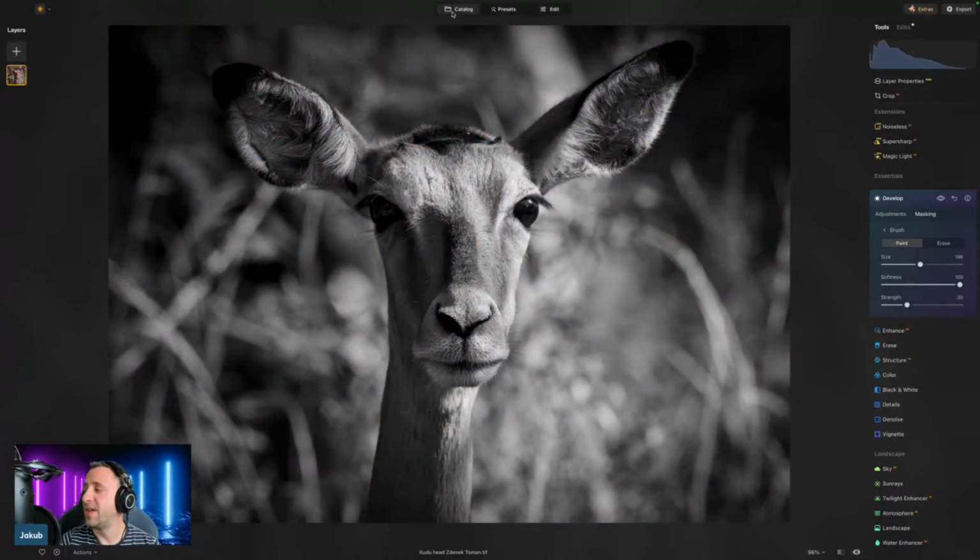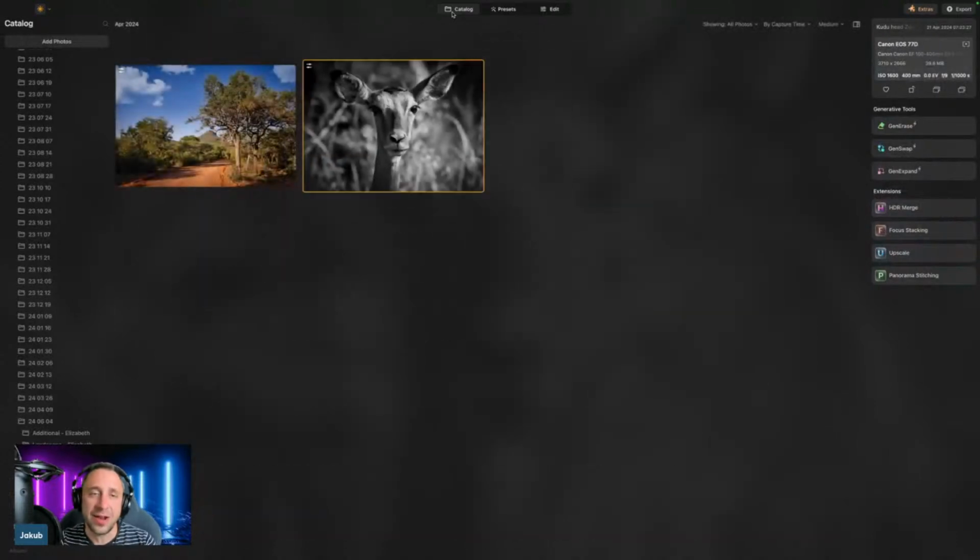So this is very much creative thinking rather than anything wrong with your photo. It's just playing around and seeing what else you could get out of this incredible capture. So Zdeněk, well done. That's a great image. Both of them actually are great images. So thank you so much for sending them over.